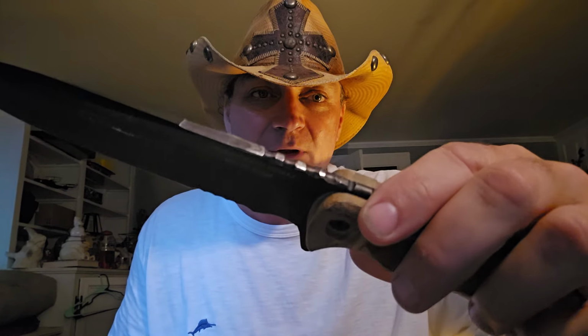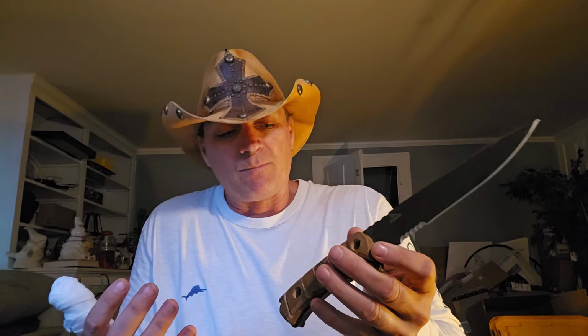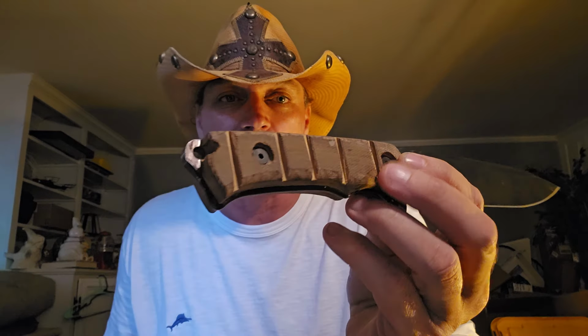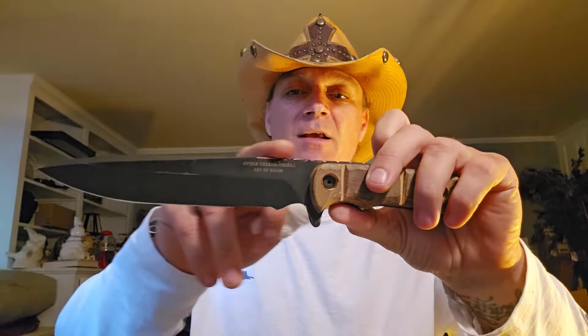So I just gave it some really nice jimping there. I gave it some oversized jimping so it's really not aggressive on the thumb. You could do this all day long and not hurt yourself. From there to there, it was beautiful. It was a great piece of blade right there. The grips were bad. I just did my own grips just to throw on there so I could use it. And it made it so much better. Taking off all the points that hurt was the best thing. And you could see how far down I had to grind on this blade to get rid of all the bad stuff. It was just bad, bad, bad.